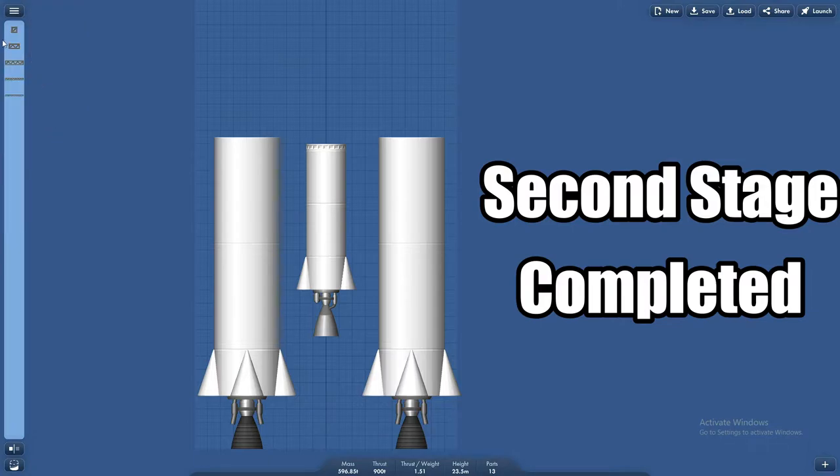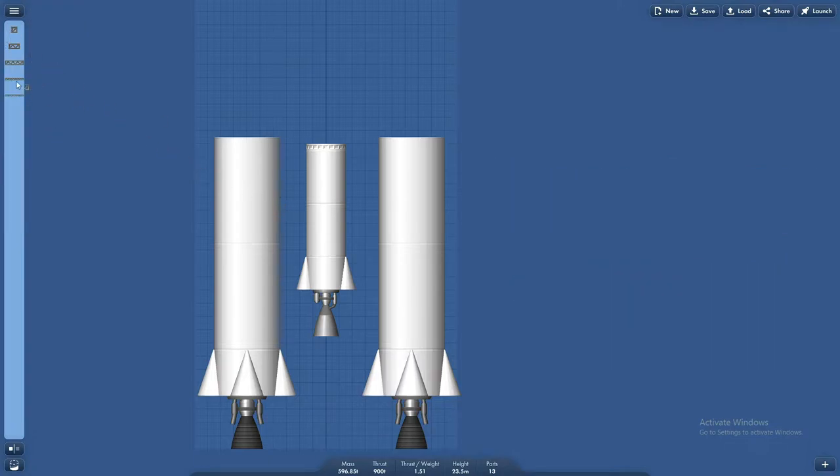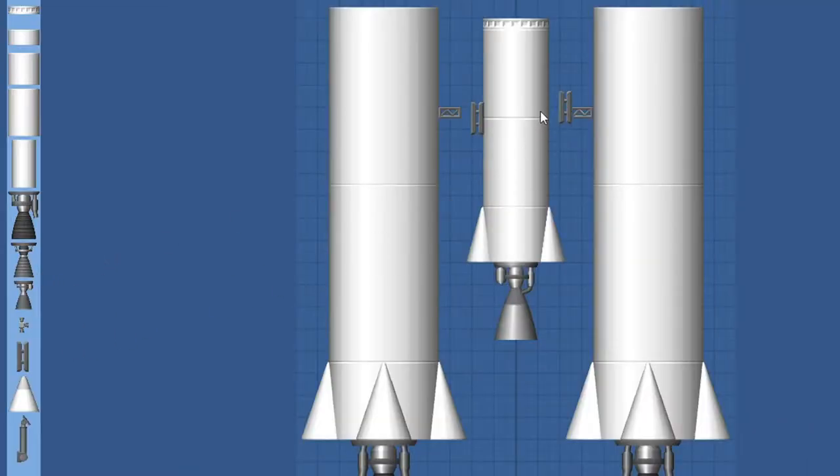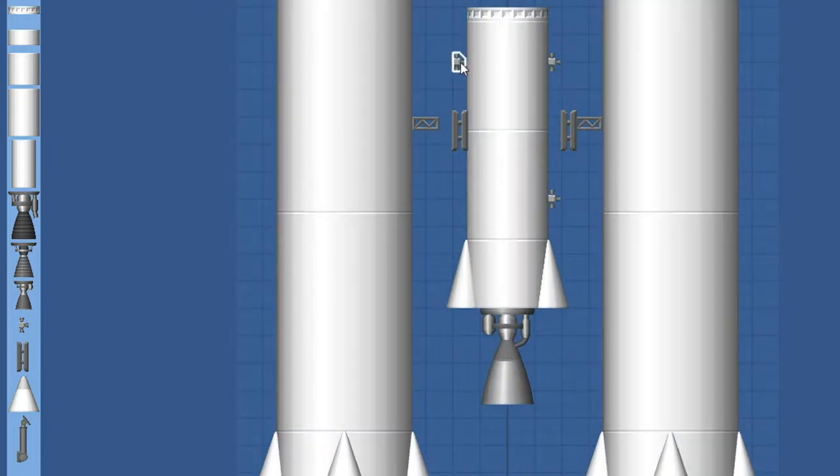Let's add in the third stage separators, so we can separate the third stage and the second stage. They are not lined up properly. We will do that later. Just do this for now. And the RCS thrusters, 4 of them, yes. Looking good.